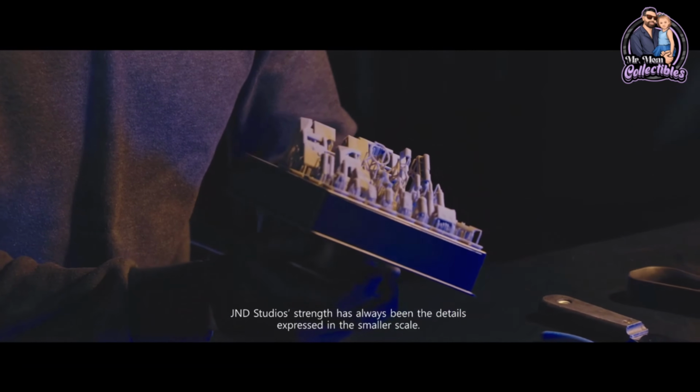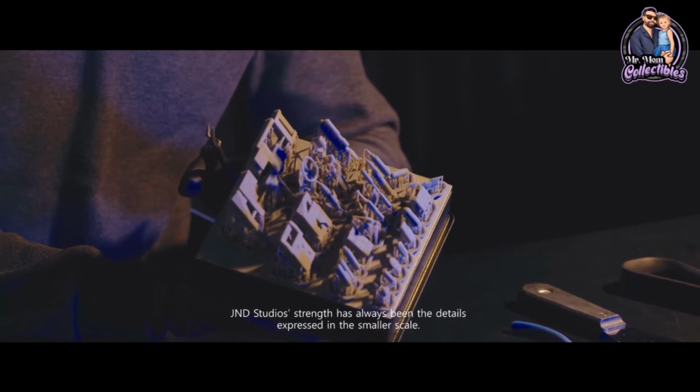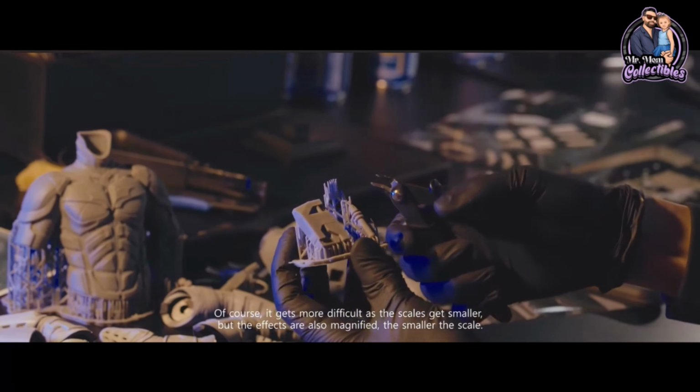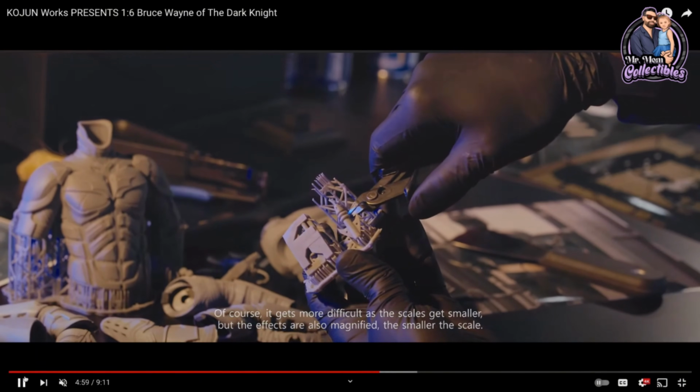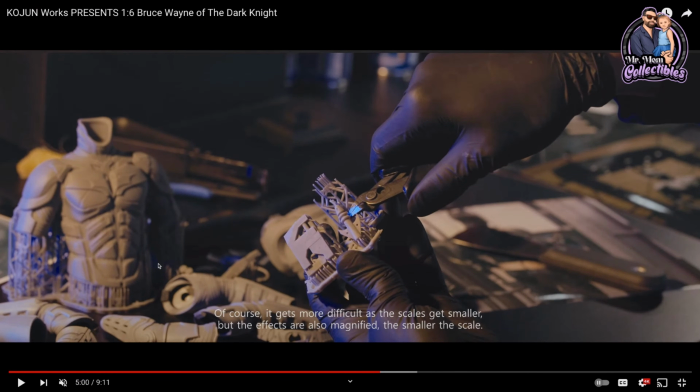They're replicating a lot of the details on the bat suit, on the armory itself. Those are all resin pieces, and it showed him putting those together. And there's the suit itself right there. So that's another thing. There's the bat suit behind with these pieces. So is the bat suit all resin, and then they just printed it? So that means then your articulation is very limited. So one could argue, are you even getting a fully articulated Batman? It's going to be basically a museum pose Batman with possible minimal posing.